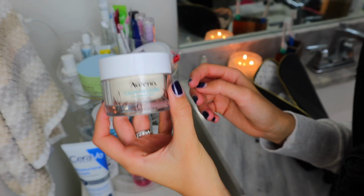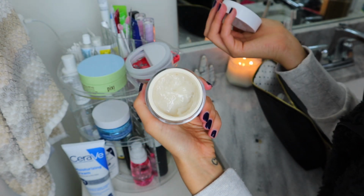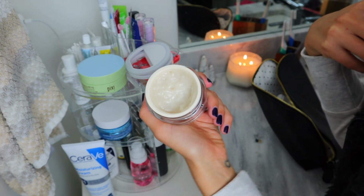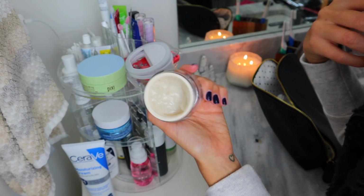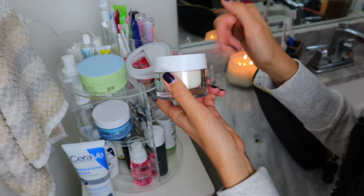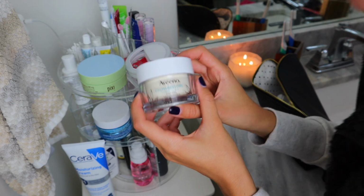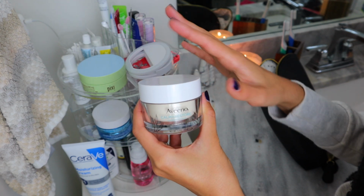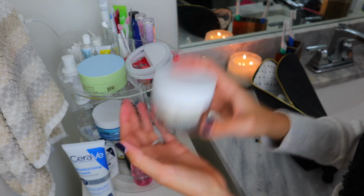I am going to bring my Aveeno Calm and Restore Gel Moisturizer. I did an entire video on this comparing it to the Neutrogena Hydro Boost actually, and I feel like this is just a slight bit thicker, which is really great for being in cold weather, and also it's another thing that my mom wants to try, so I'm gonna bring this back for her. And I just really have enjoyed using this. I feel like it is a great way to keep a gel moisturizer but also use one in the colder months in the winter, so I am going to pack this.